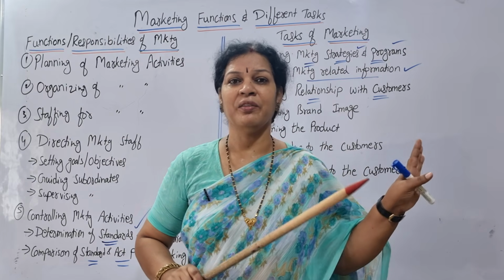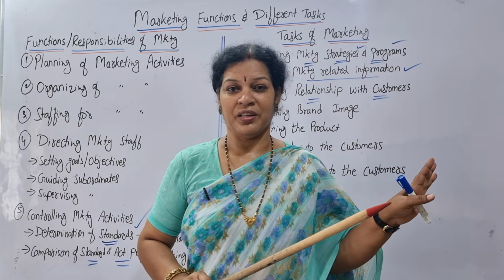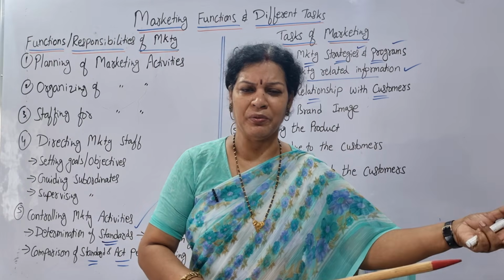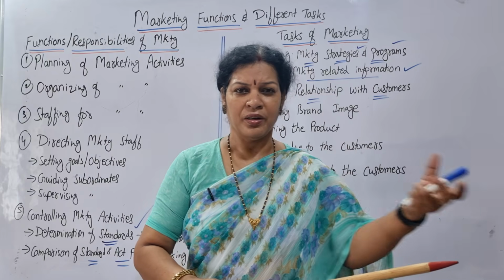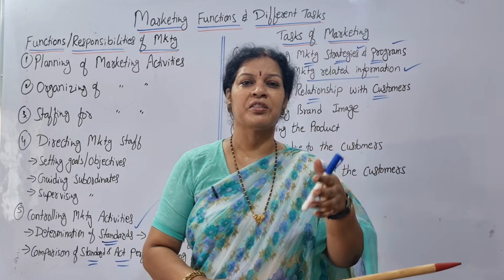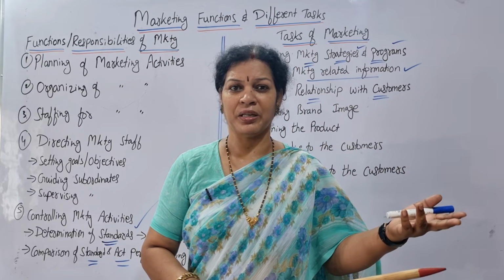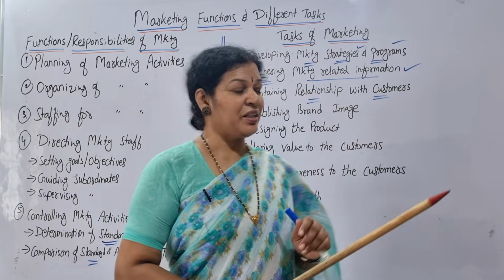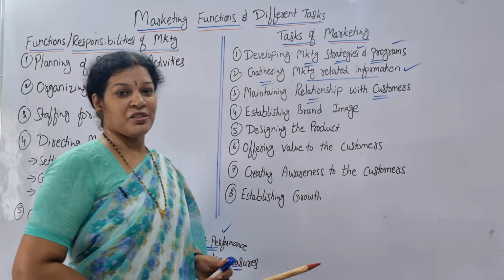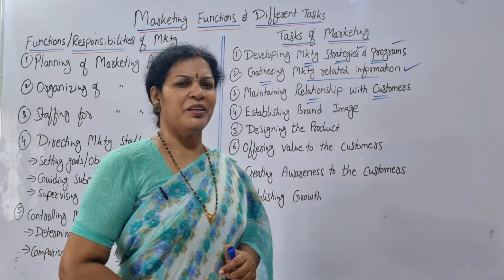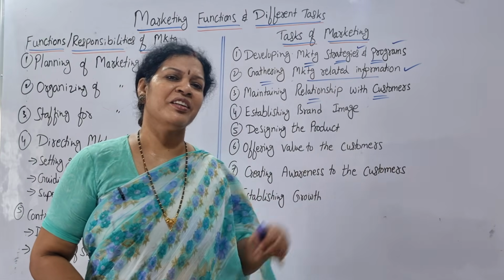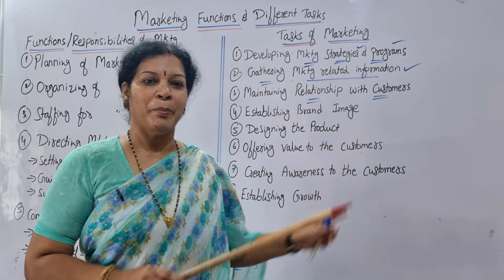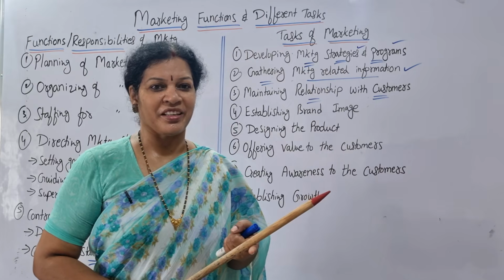If the customer is happy, automatically we will always be on the safe side. Relationship we have to maintain. How do we maintain the relationship? Shall we invite them? Shall we give them some attractive gifts, or any kind of activities we can conduct for them, or any social services? That is what we call maintaining the relationship with the customers. If you say sole trader and partnership, it's very easy, they have direct dealing with the customers. But here, customer is somewhere, management is somewhere, but still they are expecting coordination, right?